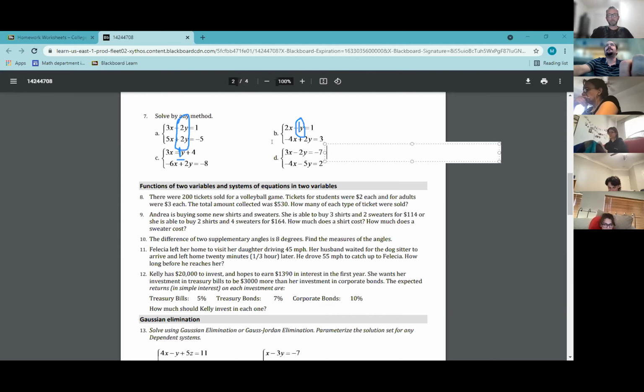Okay, I'm sorry. You're fine. So what did you multiply by? On D, I went to 10 for the y. If you're making the y 10, you're looking at either 3 and 4, or you're looking at 2 and 5. So what he went with was 2 and 5, and he wants to multiply them to 10.